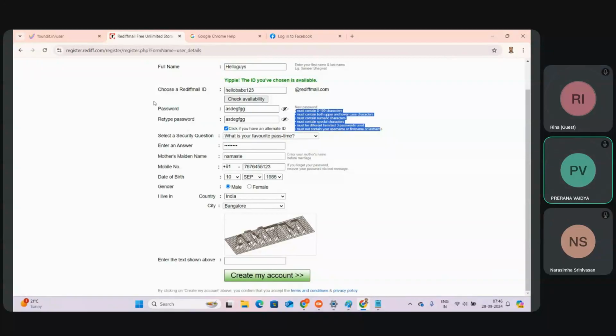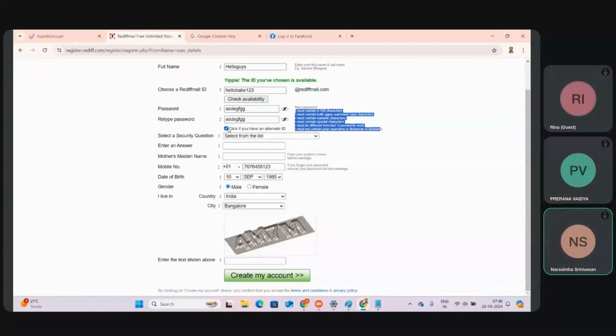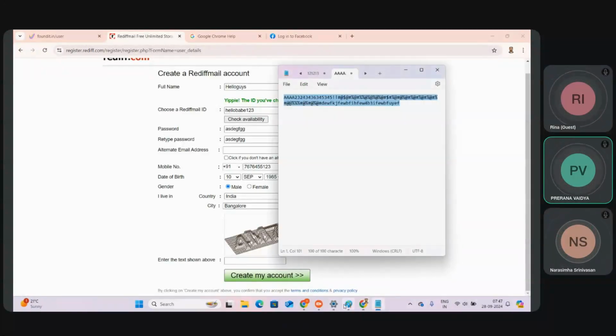The scenarios remain the same for the password and retype password, but you need to mention that retype password should follow the same requirement or same scenarios as the password. Same inputs, so enter the same inputs and check. That's it. Now this is a checkbox: "Click if you have an alternate ID." So how do we write the scenarios for this?